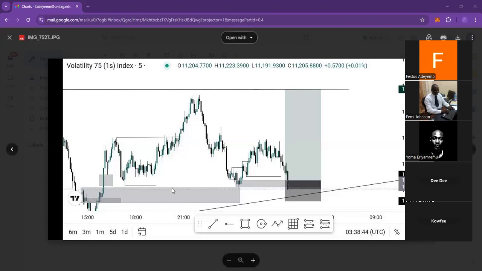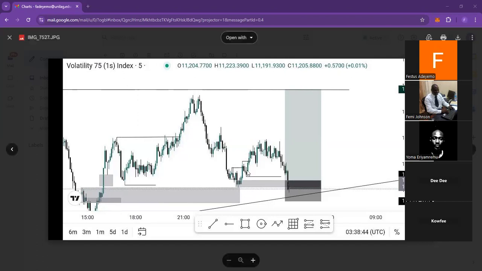That's how we got to the area of interest. So the next thing is to streamline down to the point of interest. Before you get to that point of interest, you begin to look at the character of the market. You see the break of structure, or you observe it, and then you look at it, and we are able to mark out this point of interest.